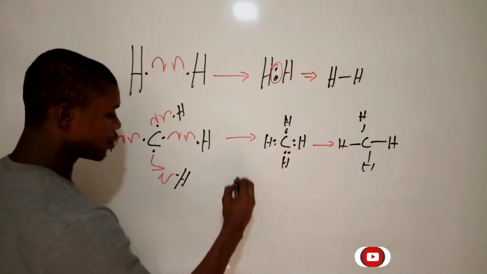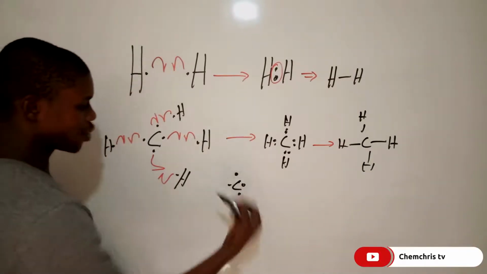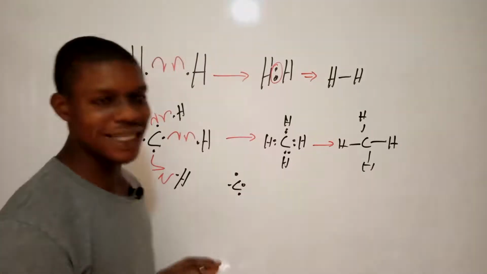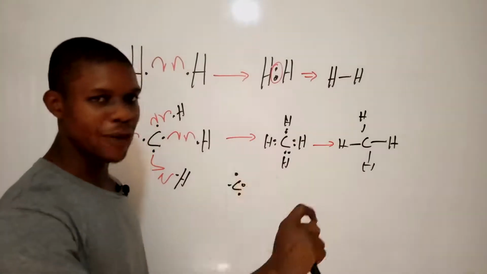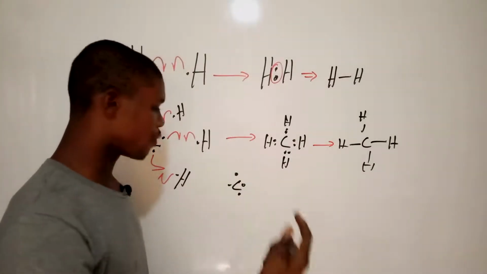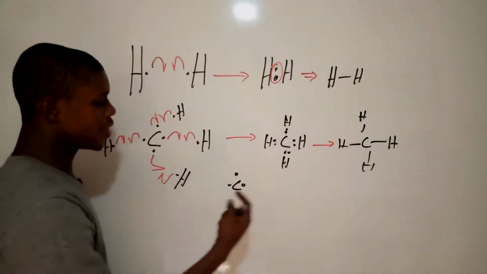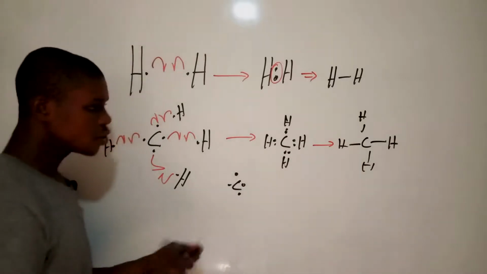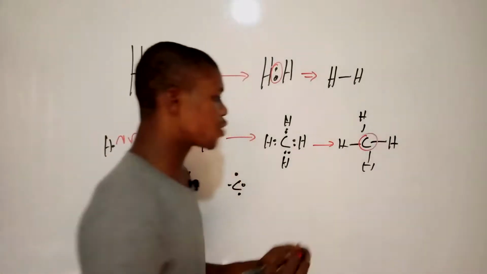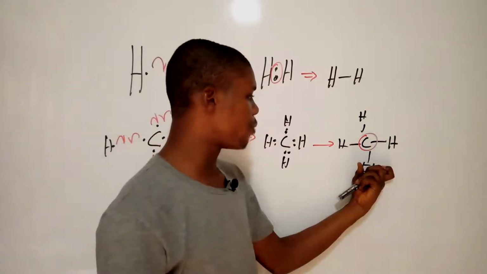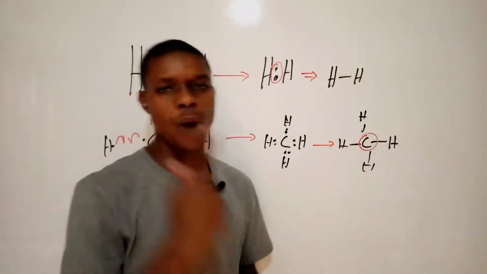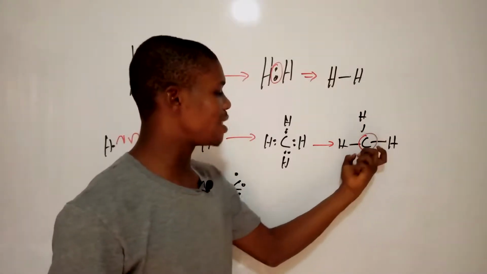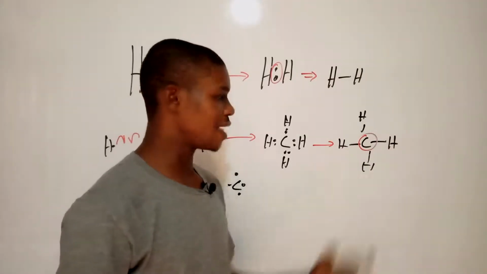Now remember when I told you carbon has 4 valence electrons. These 4 valence electrons are called bonding electrons. So what is a valence electron again? I told you that valence electrons are the combining power. It's what atoms use in bond formation. So for carbon to obtain the octet, it has to share these 4 electrons with 4 hydrogens. So carbon now has 4 bonds. Remember I told you that one bond contains 2 electrons. Because carbon has 4 bonds here, it has 8 electrons. Do you get that? 8 electrons.